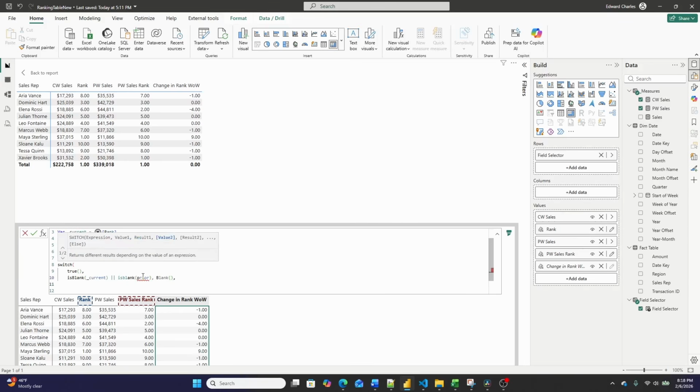Else, if diff is greater than 0, then we want to return the plus sign to show that the rank changed, with the difference itself after. So we want to go and underscore diff. And right here, we then want to put in the triangle unichar that represents that the rank went up. So I'm going to go ahead and copy and paste this.